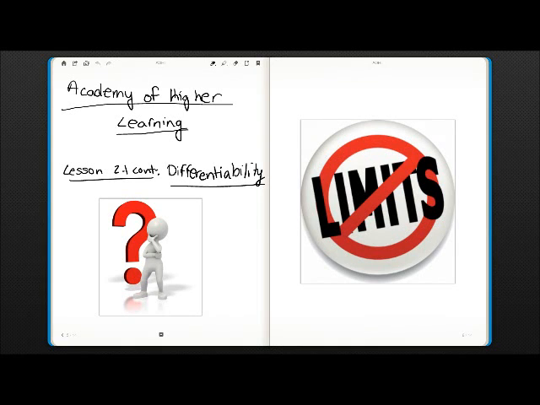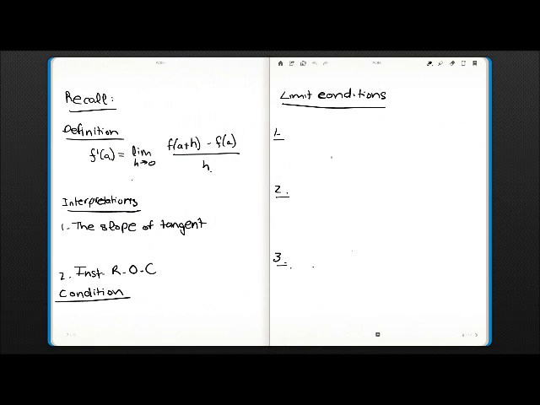Hello, and welcome back. In this video, I will be talking about differentiability. There are times where the derivative of a certain function does not exist, and if it does not exist, that means it's technically not differentiable. Also, I will be talking about notations. A derivative does not exist mainly if the limit does not exist. I will go over that.